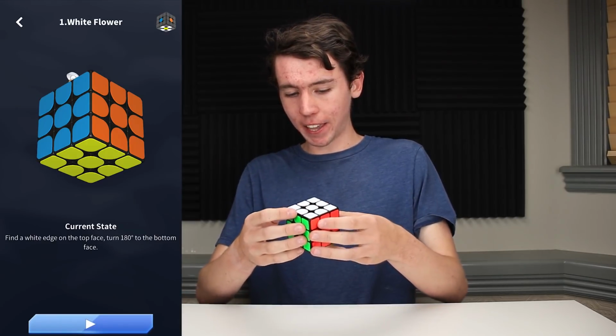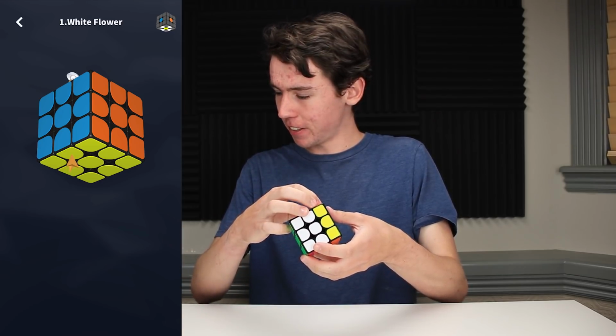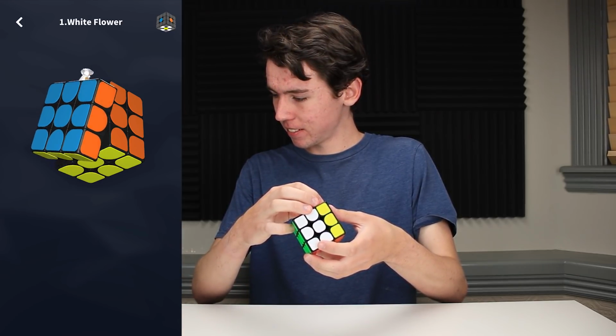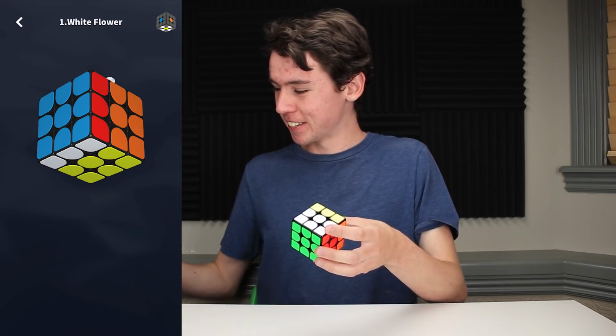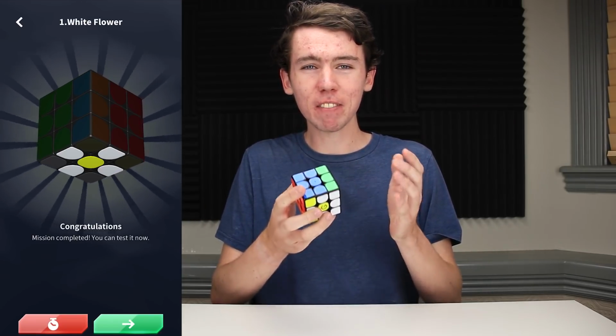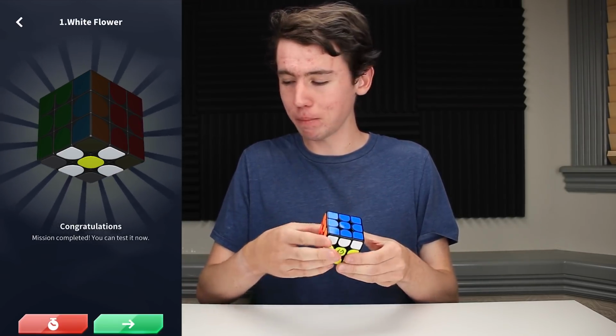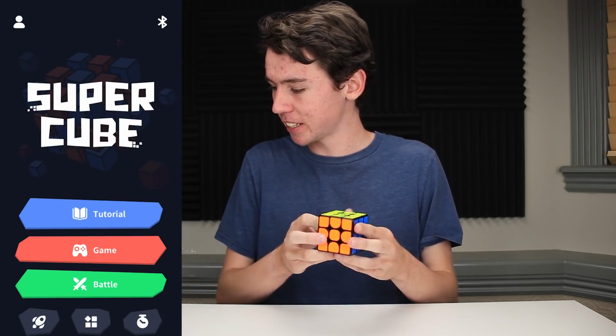So it wants us to hold it like this, and I assume this would work better if the cube were actually scrambled, but if I do that, does it? Yeah. Okay, that was the slowest F2 turn in history. And 7 years later, I actually got all the pieces in like it wanted me to. It should definitely clarify that you're supposed to have the cube scrambled at the beginning. That would make it make a lot more sense. But it definitely does guide you through pretty nicely. So let's go on to the next mode.